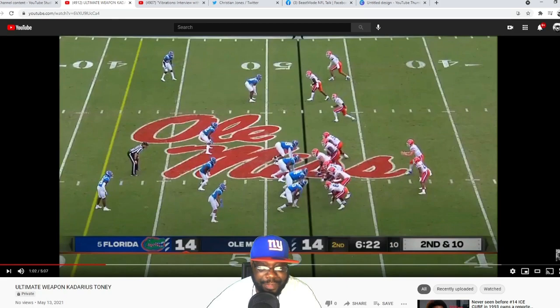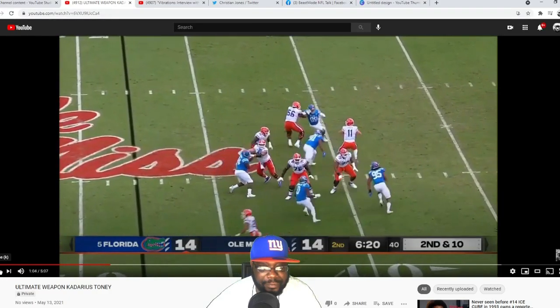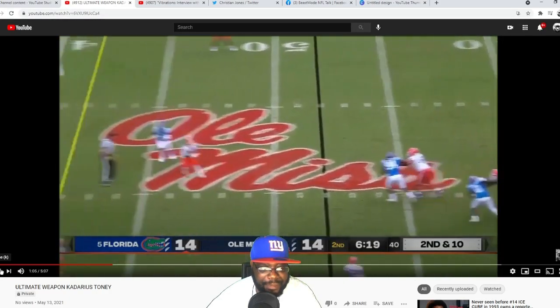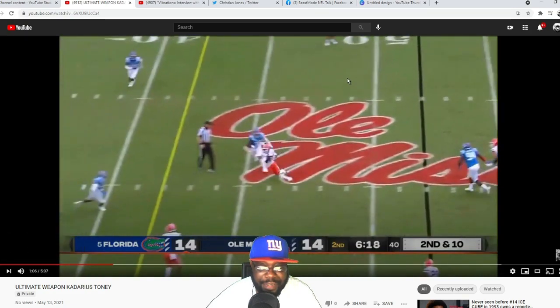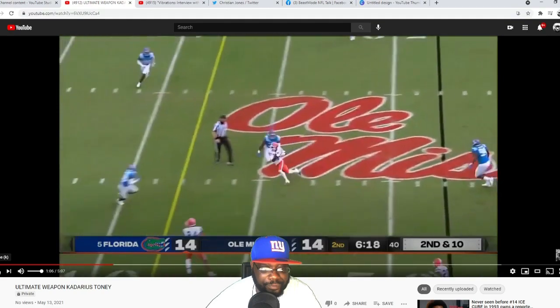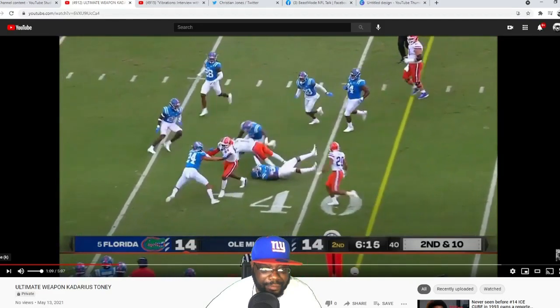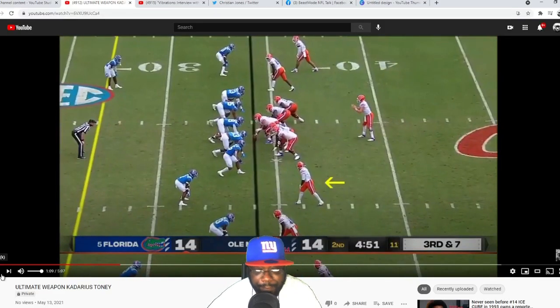Here's another play — see him right there in the slot. Trask had enough time to spot him, but what Toney did is he stopped, faked like he was doing a curl, saw Trask in trouble, broke loose and got open. Another big play — two guys right there on him. Guess what he does? He gets off both of them, gets extra yardage. That's what he does — he fights every play.